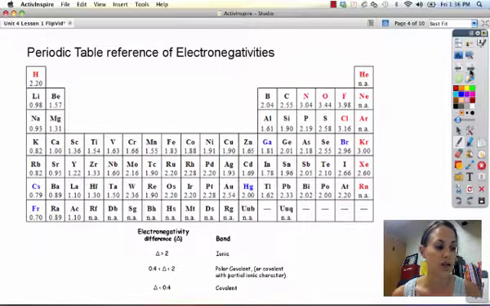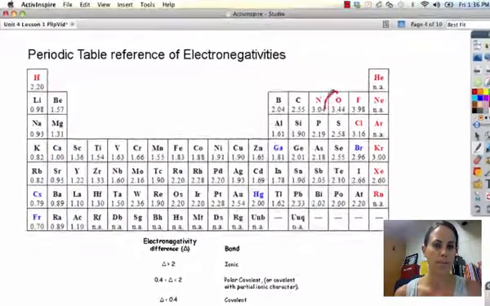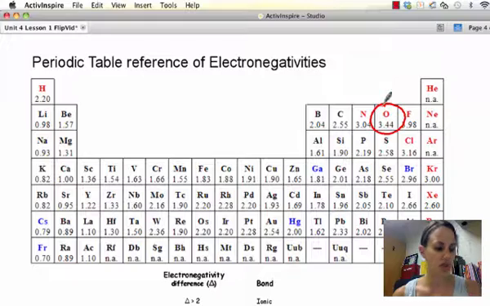partial positive charge. If we look at 2 different atoms' electronegativities, the larger the difference, the more polar a bond is. The smaller the difference, the more nonpolar the bond is. So polarity is going to be something that we refer back to quite a bit throughout the year, so it's a really important concept. We're going to look up the values here for oxygen and hydrogen using this periodic table. Oxygen is 3.44, hydrogen is 2.20, and if we subtract these two, we get 1.24.